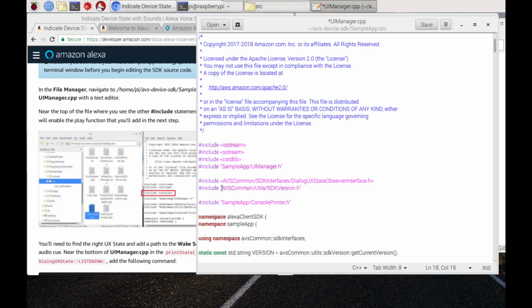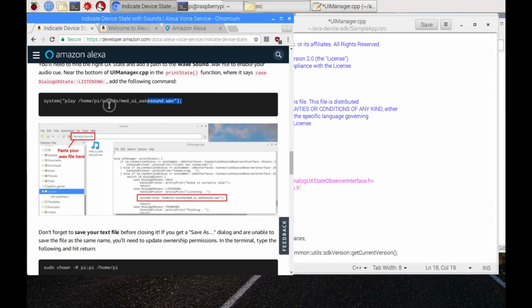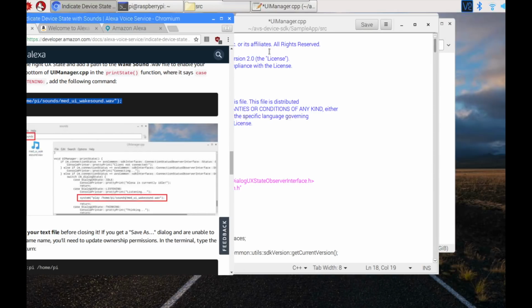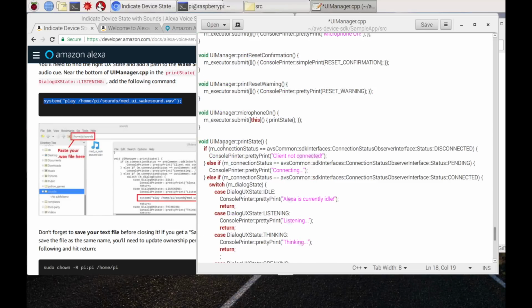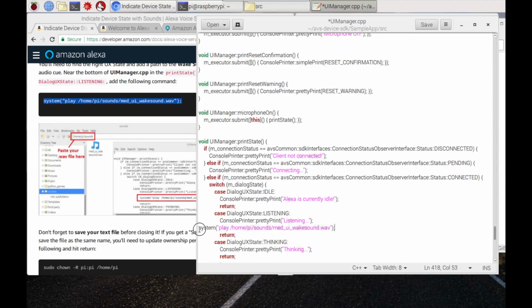Right click paste, and then I will need to find the right UX state to put the wake sound to enable this UI. Okay, so I'm looking for, it's going to show me right here. I'm going to copy system, and I'm going to paste it in case dialog listening. So when it's listening, I want to have it play this sound. And here we go, UIManager print state, and when it is listening, I want to add a new command, paste, which is system play home pi sounds med UI wave, and then I'm going to hit save right here.